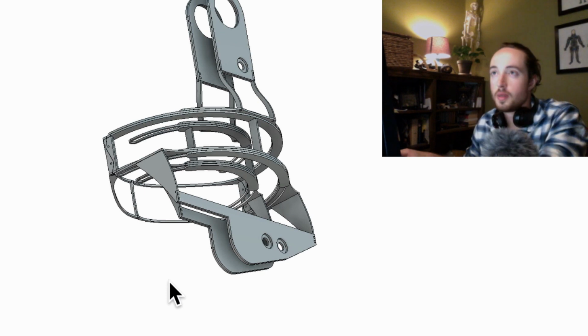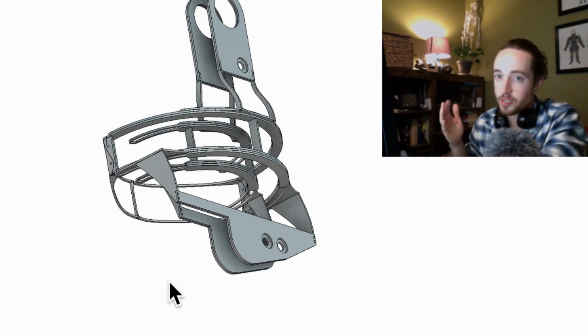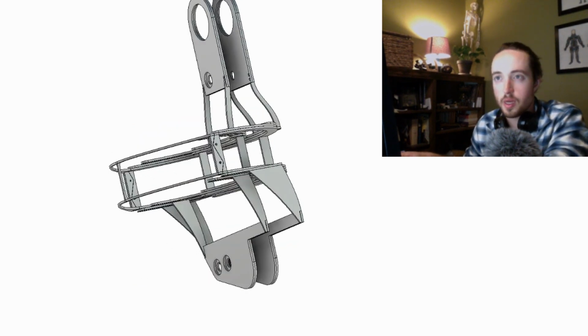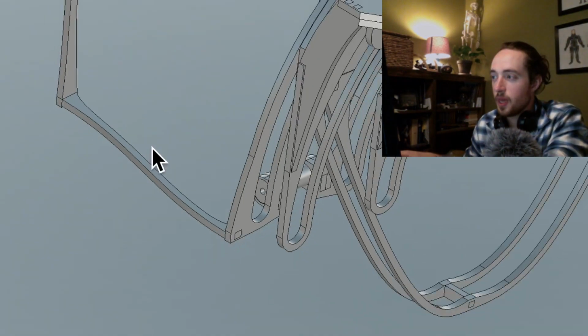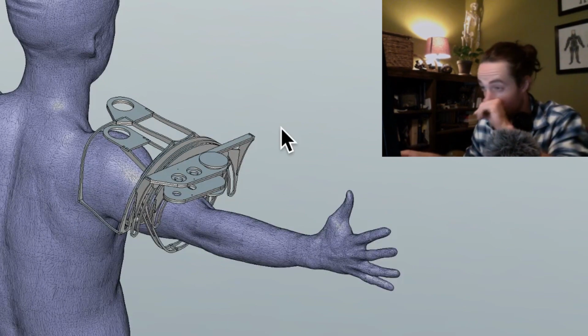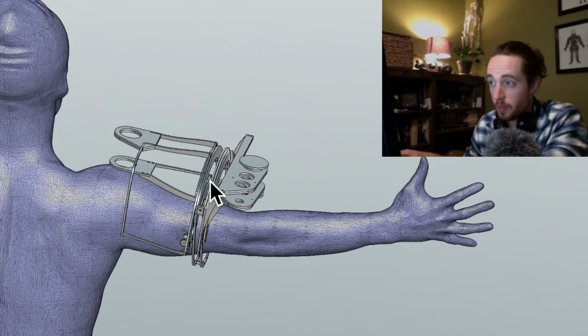Yeah. So what I need to do now, I said finished. It's not 100% finished. So I was thinking about it. At first I was just going to put these, and these are really similar, both this here, the thigh, and this here, the arm. There it is with me inside it.